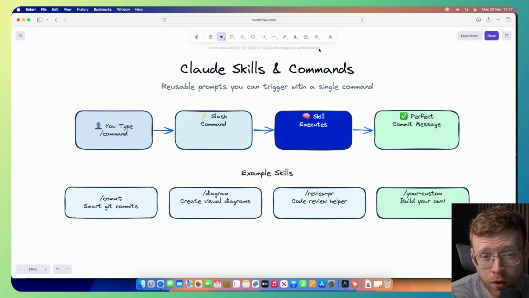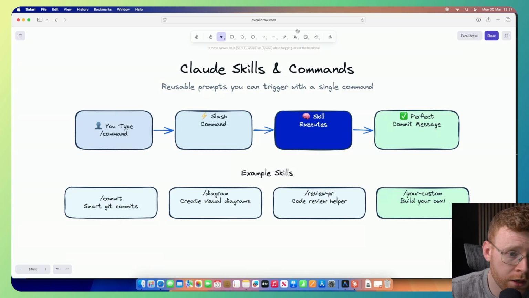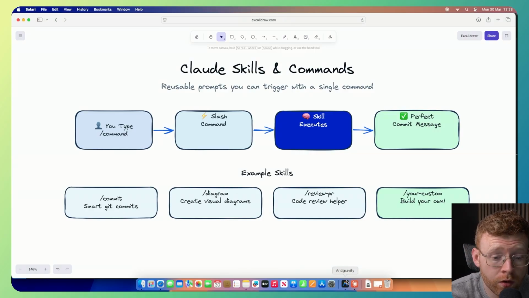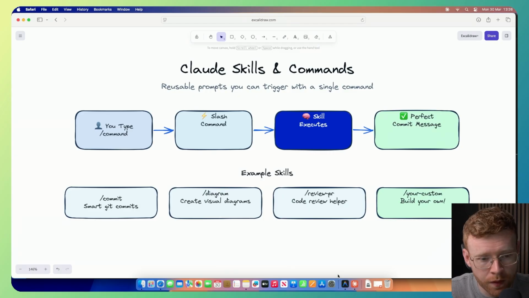But to be honest, if you want to get the best results, especially if you're doing a job that's not extremely popular, you probably want to create a skill from scratch and have Claude assist you with that. So basically with the skill, you type in / your command, which is the name of your skill, and you provide it any context that it needs. It then executes that skill based on the markdown file that it has and comes back with the result. There's lots of different skills. In this video, I'm going to create one to create a diagram for a specific theme or project.